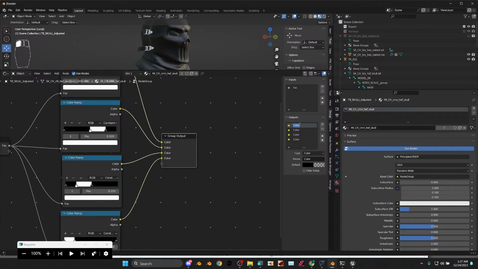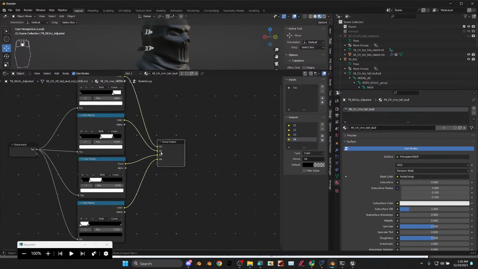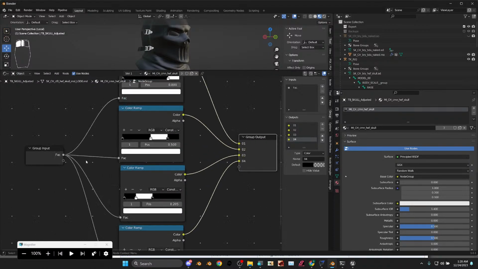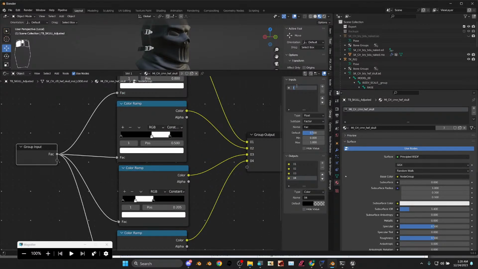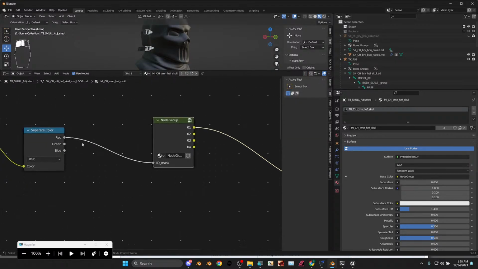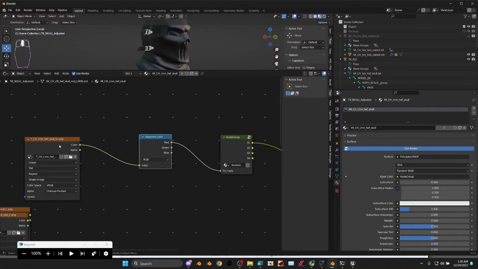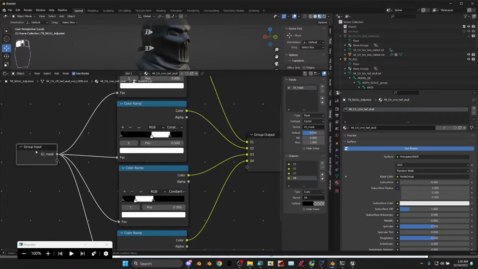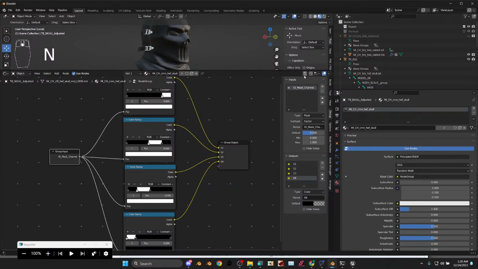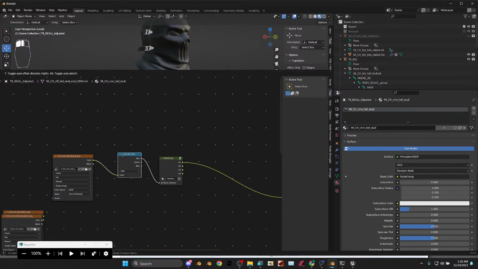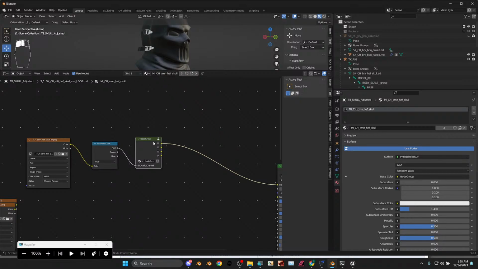Call this one 01, 02, 03, 04. Nice. And we'll call this, I'll just say ID mask. And that just means when I go back here and take a look at it, I can plug in my ID mask and know what it is. But I'm going to go back into here and say this ID mask channel. Nice. All right. So I set this up by channel. So I would just need one of these for each of my channels.